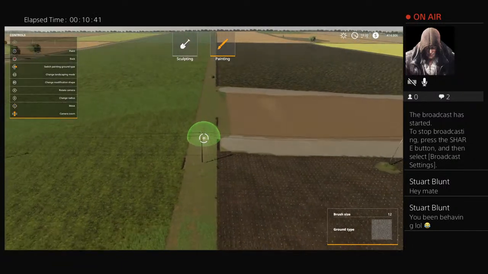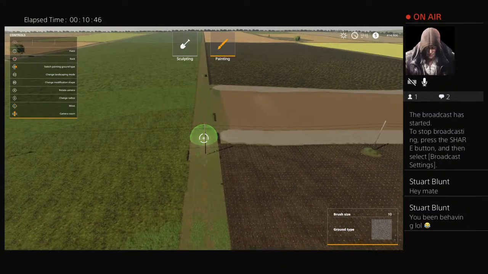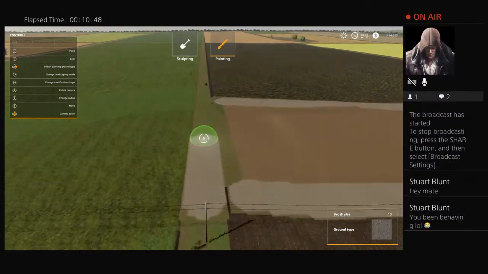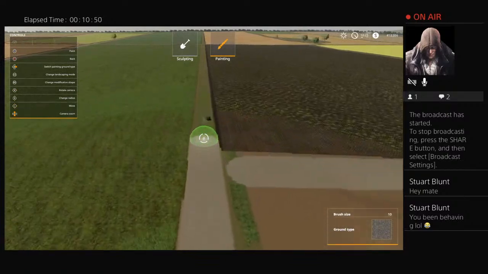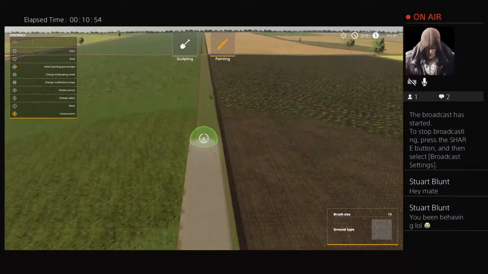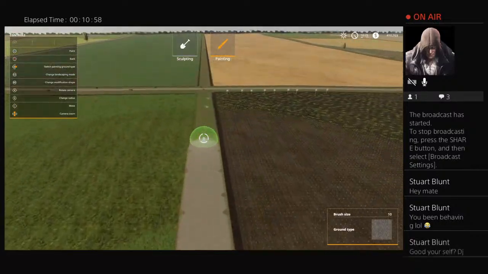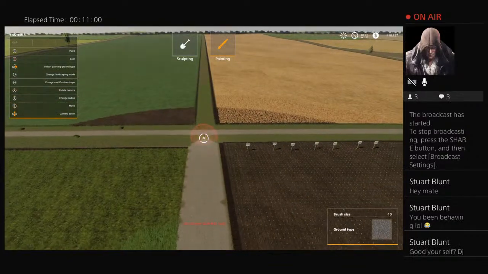Okay, so we're gonna paint our road here. It's not a very wide road, but it's gonna give us a good representation here. See if we can keep this fairly straight. And I'll connect to this road here.